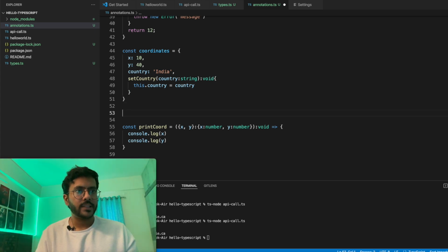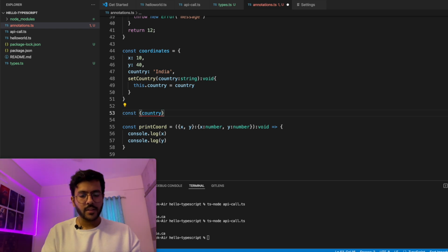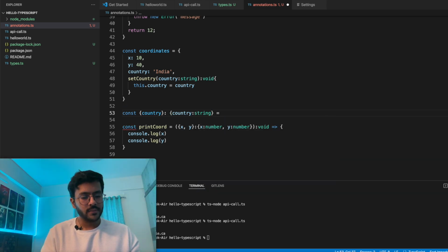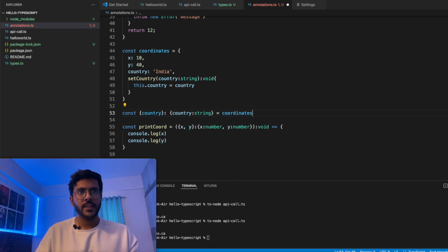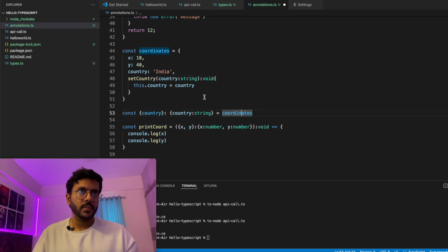Now let's say we want to extract country from this. So I can write country. I have to mention the type. Country is of type string. This is equal to coordinates. So this way my country variable will have India stored, which is present in coordinates.